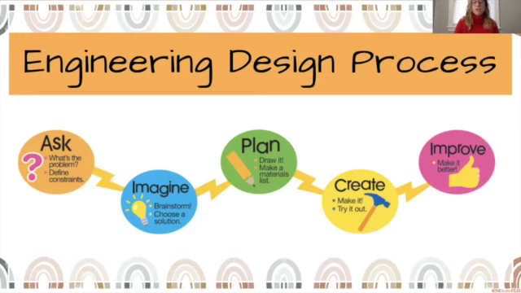You might draw pictures, you might come up with ideas in your head, you might have different shapes and sizes of what your invention might look like. So when you imagine, you're brainstorming. Next, you plan. You draw it out, you make a list of materials. Number 4, this is the most exciting step in the engineering design process. This step is called create. And this is when you actually get to create your invention and test it out. Lastly, engineers always go back and improve their inventions or try to make it better.